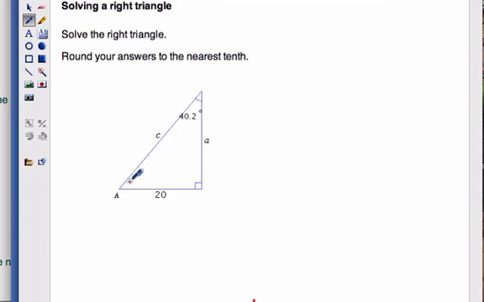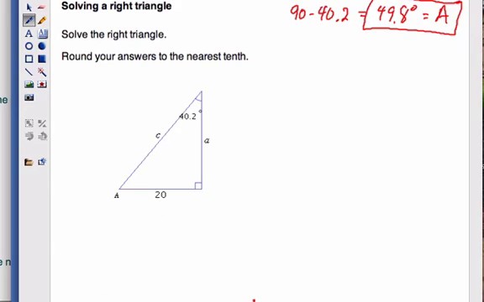All right, so here's another example. So remember to find the angle here. All the angles in a triangle add up to 180, so you subtract 90 from that and you get 90. So then you can take 90 that's left over and subtract the 40.2, and that gives you this angle here. So 90 minus 40.2 is going to give us a 49.8 degrees. And this is angle A measure.